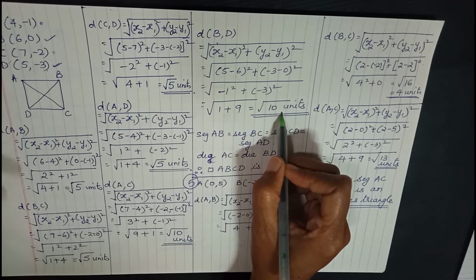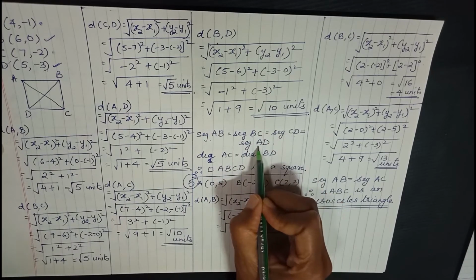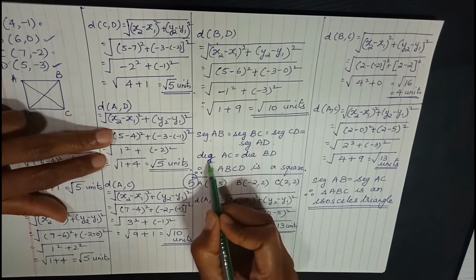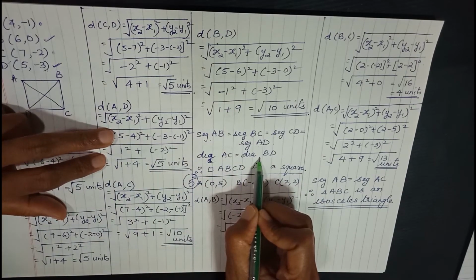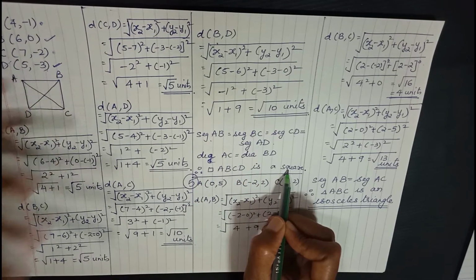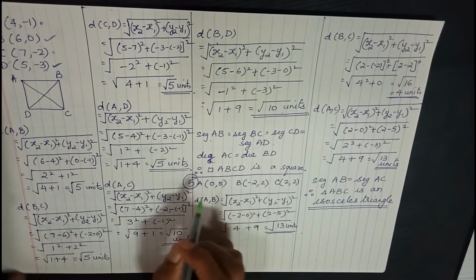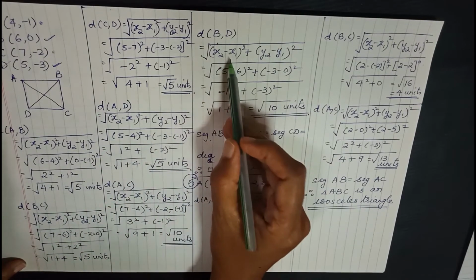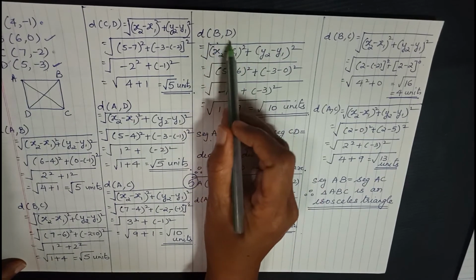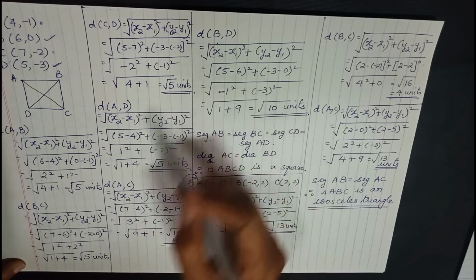So how do we conclude here now? That segment AB is equal to BC is equal to CD is equal to AD. That is all four sides are equal and diagonal AC is equal to diagonal BD. That is why this quadrilateral is a square. You can see we are doing different quadrilaterals, different geometrical figures, but the formula remains the same. Formula is just x2 minus x1 the whole square plus y2 minus y1 the whole square. You should take 2 points at a time, give them the value of x1, y1 and x2, y2 and substitute.